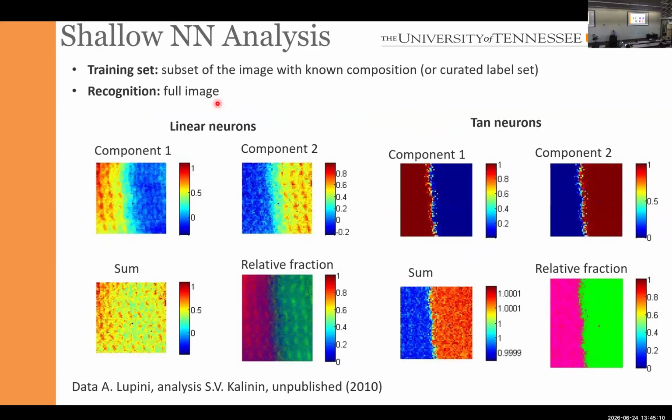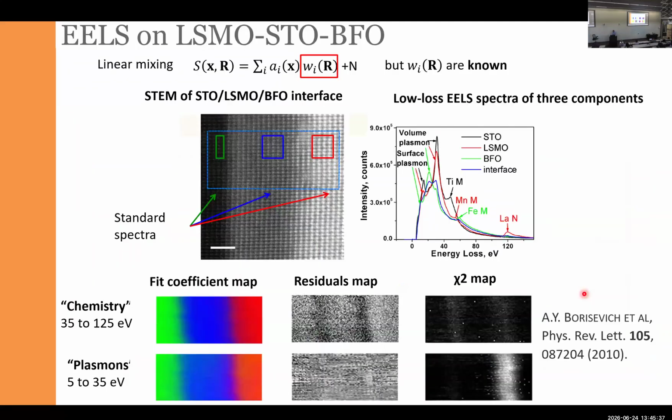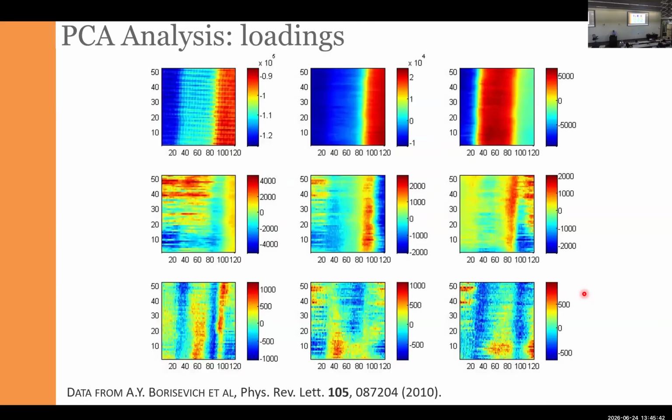So with the neural networks, if you create the examples of the data and labels, you can basically build a classification problem. So the linear deconvolution neurons would be the same thing as the regression. So it would be the linear separation. The nonlinear one will basically produce the phase labels. So notice that this was done 15 years ago, but if you do it now, the answer would be pretty much the same, except that you can also retrain the model. So I showed you this example of the linear deconvolution.